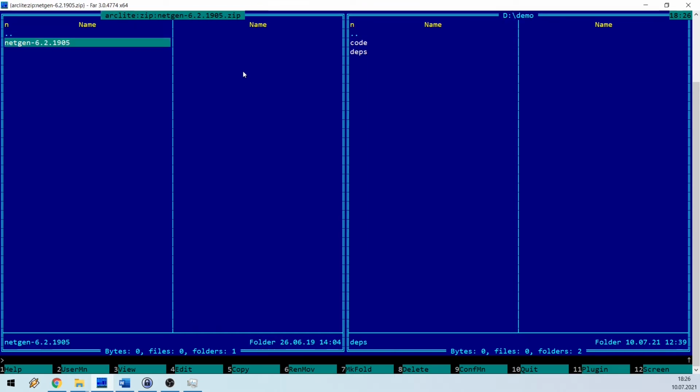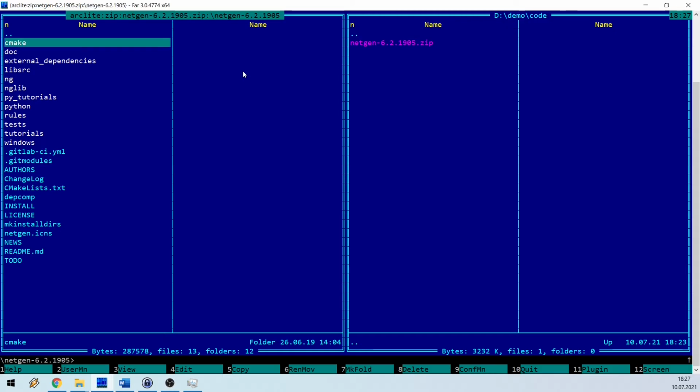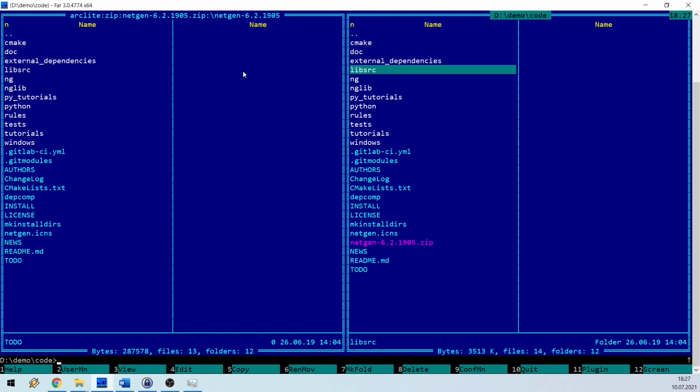So let's unpack Netgen sources into the code folder. The presence of CMakeLists.txt tells us that it can be configured using CMake or CMake GUI. So let's try to build it using CMake GUI.